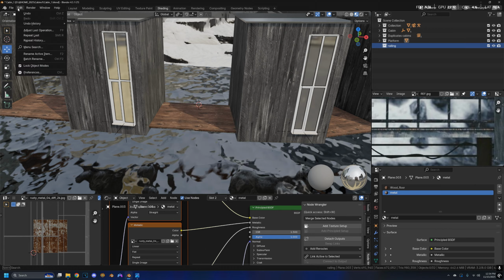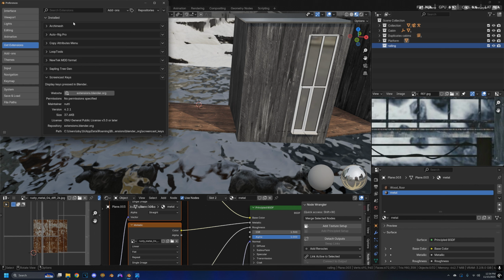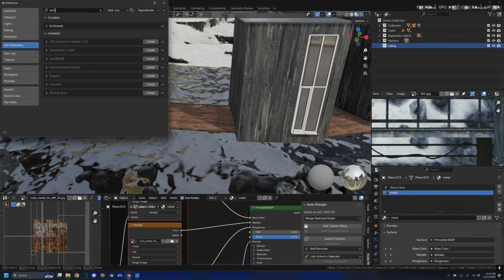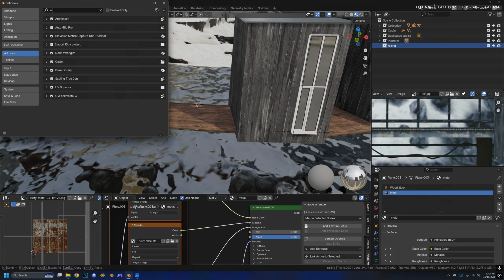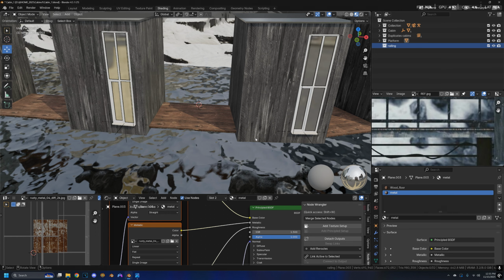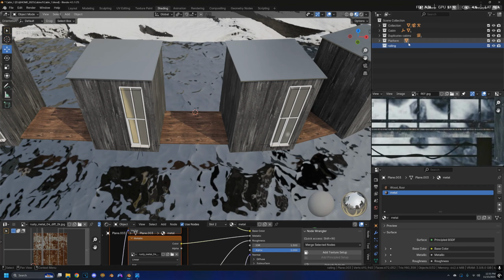Otherwise, we're gonna model it. I'm just gonna search preferences. There must be another one. No, that's weird. Add-ons? Yeah, okay, so I think that add-on is lost to time. There was another architectural bits and pieces.